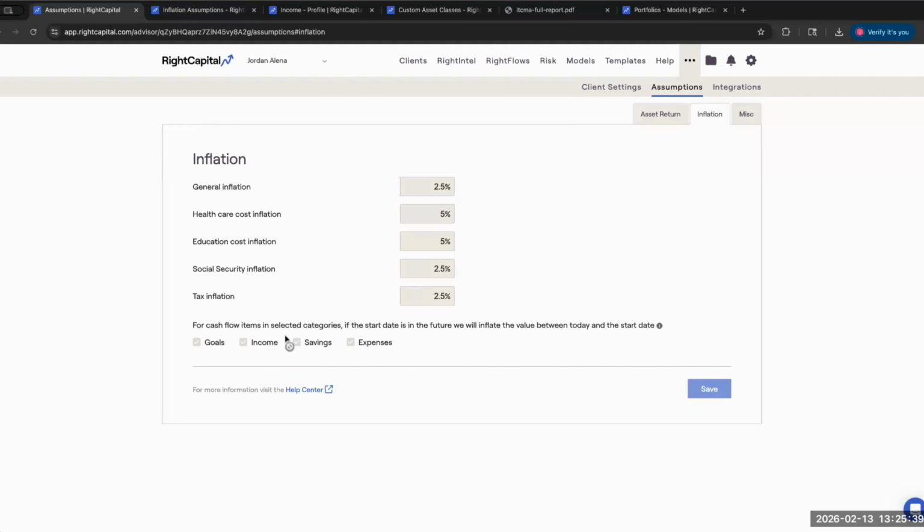Again, this is the default for the entire system. This is not the default for the client. So if you need this to be different for a specific client, that's totally fine. It is just something to factor in. Again, you typically just want these to be set up for what's best for most people, not necessarily what's best for one or two people in your plans. So definitely important there. But with that, we can keep moving.